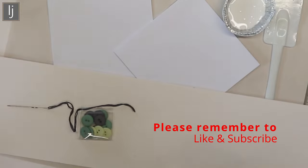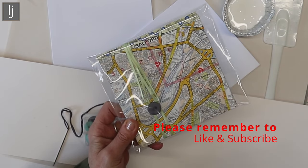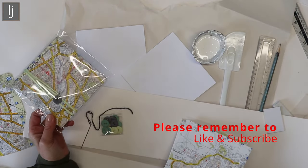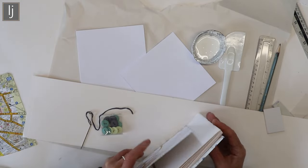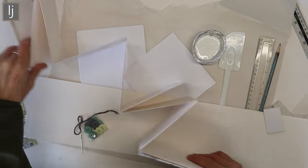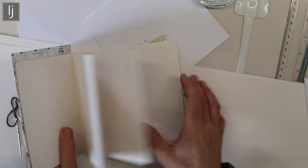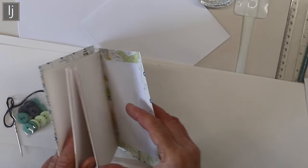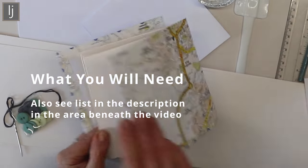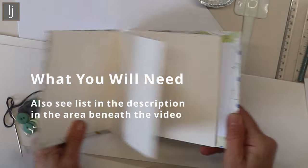The one we're going to be doing is like this, and it's just using maps from an old Manchester A to Z, a button, some thread, and some good quality cartridge paper that's cut in strips. The idea is it ends up something like this, and you can see that the beginning and the end open like a book. So that's where your end and your beginning of your concertina must be — one last sheet gets stuck down on the back of the covered card that is the front and back cover, and it will open like a book.